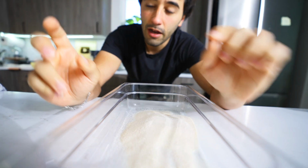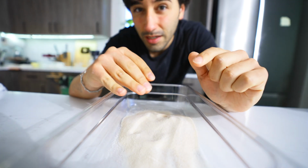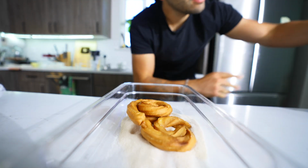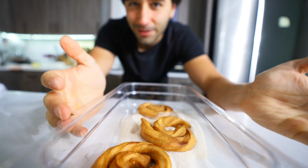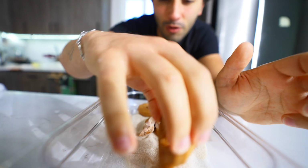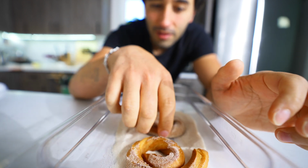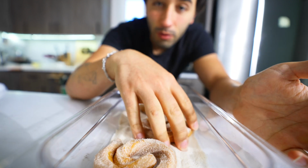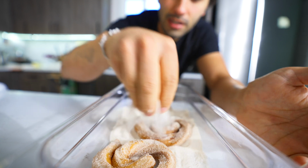It's just different. Now, the other key difference is this stuff right here, known as churro dust. Now, what is churro dust? Churro dust is just sugar plus cinnamon. I'm not going to go into depth on how to make it, because it's very straightforward, just sugar plus cinnamon. So do whatever ratio you want for this. But that's the other difference. While Spanish churros typically might be coated with some sugar, sometimes they're not. Mexican churros always are coated with sugar or cinnamon sugar. So that's the main key difference.